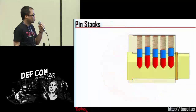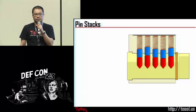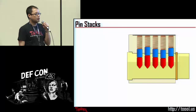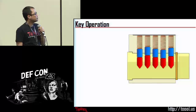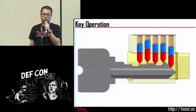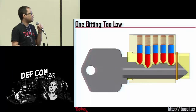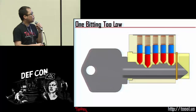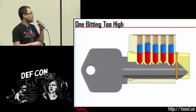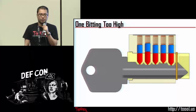In real life, locks aren't going to have just one pin stack — they will have multiple. Padlocks can generally have three to four, and house locks may have four to six. When you insert the proper key, the cuts or bitting in the key raise all the pin stacks to the shear line, allowing the plug to turn freely. If you have even one bitting off — cut too low — you still have a driver pin blocking the shear line. If cut too high, a key pin is blocking it. You have to have all pin stacks lined up for the lock to open.